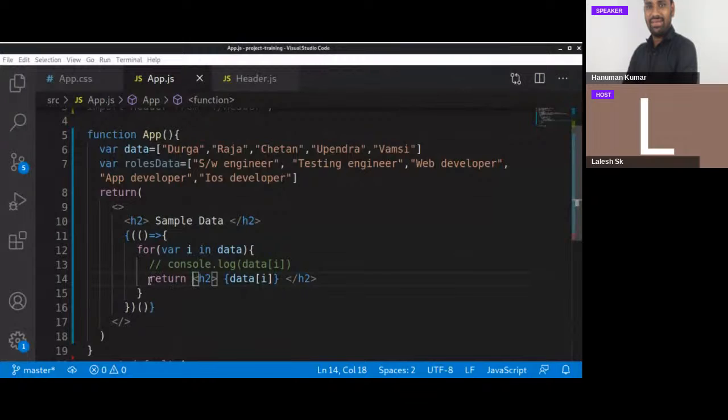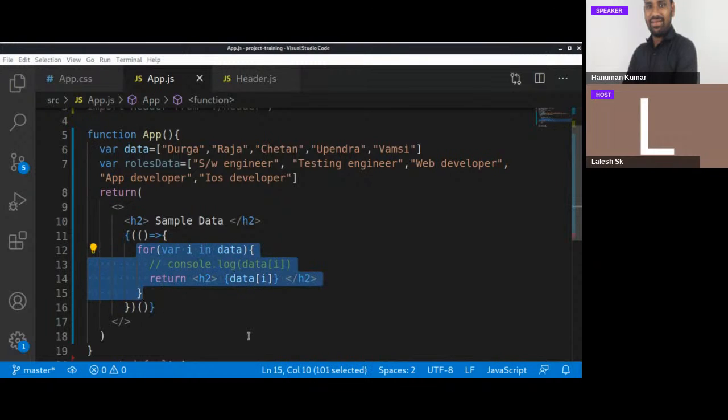And so in the for loop, we can return a single value but not multiple values. Okay, one of my colleagues suggested that it's better to use the map function.